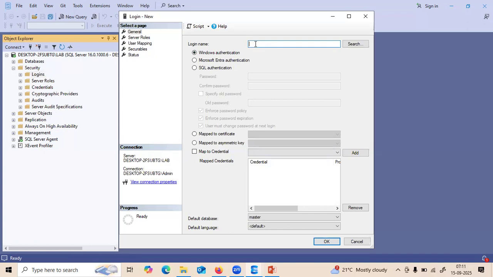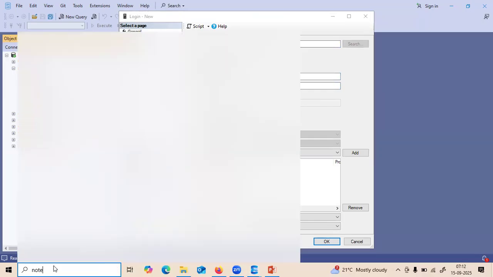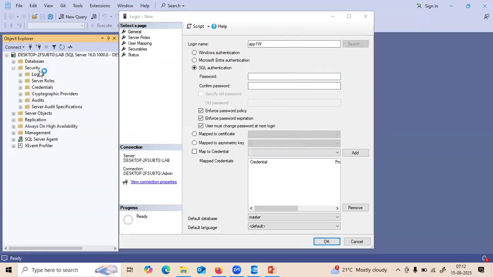Like the user comes and asks, I need insert write permission on the database. So I'm creating one account. Login, app one, write permission. I'm giving the password.